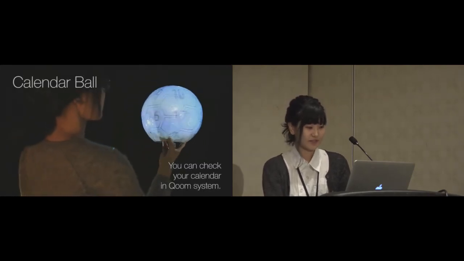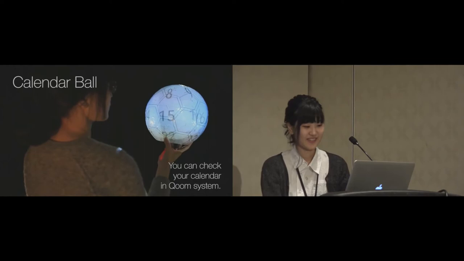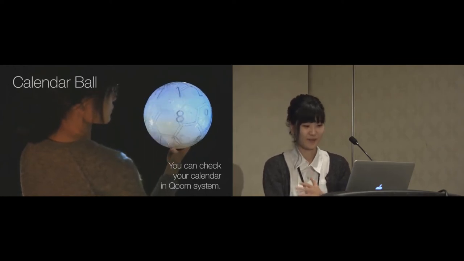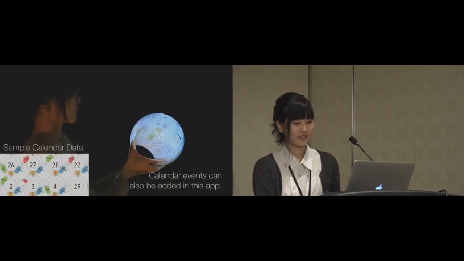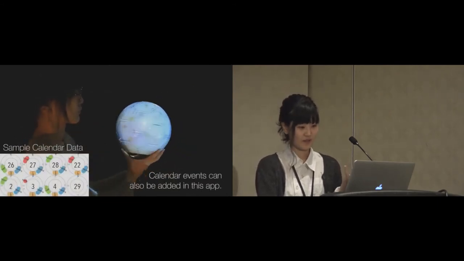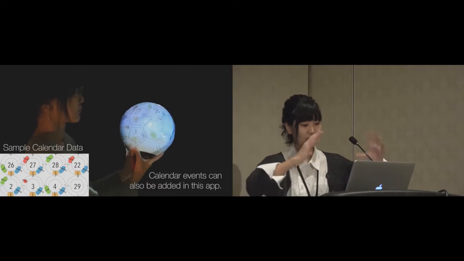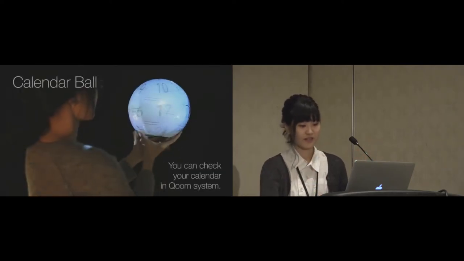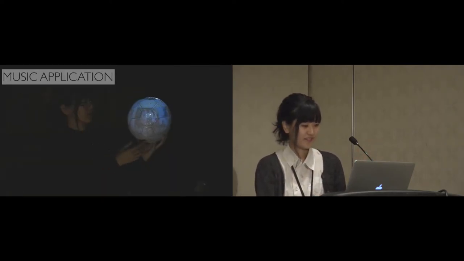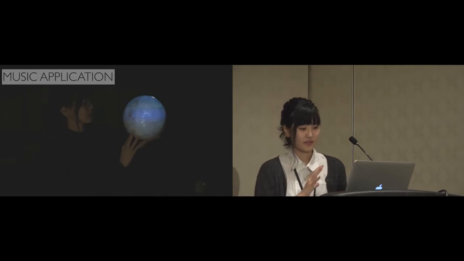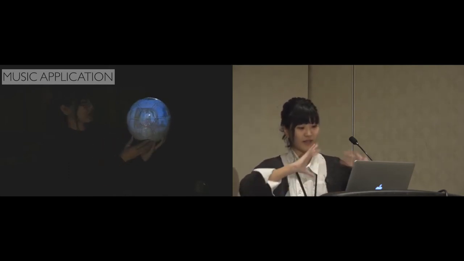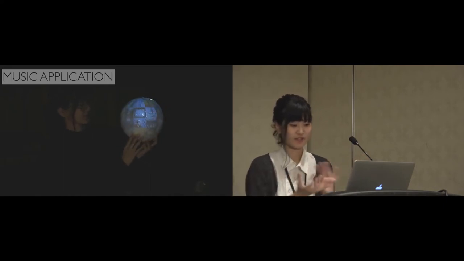Like the conventional display, you can see and control table data such as a calendar in the ball display. In this application, users can scan the days in the week with action of rotation horizontally and change the week by rotating the display vertically. This is an example for searching the tree data in ball display. Users can browse the folder by rotation and get into the direction by changing the direction of rotation.